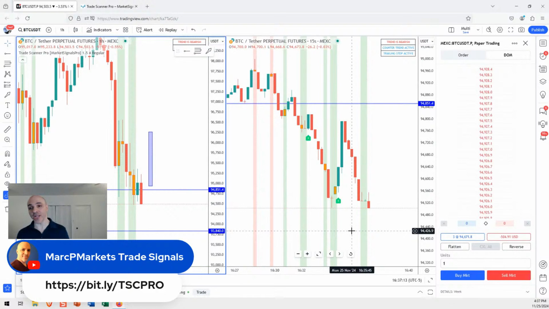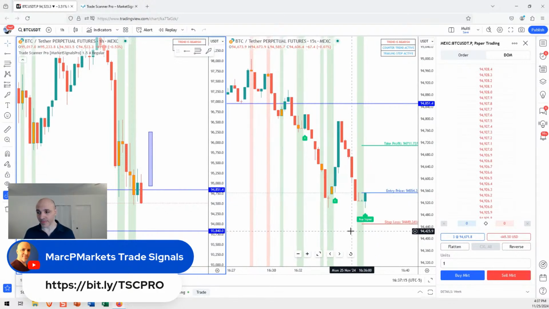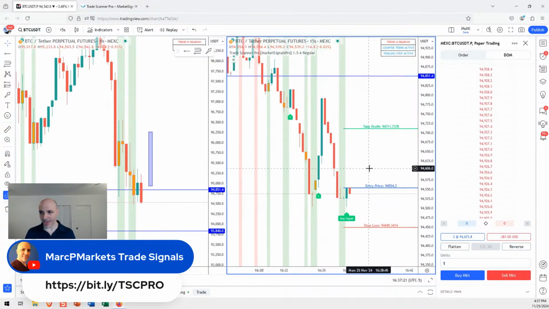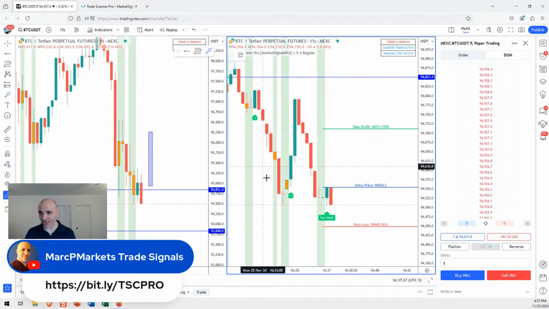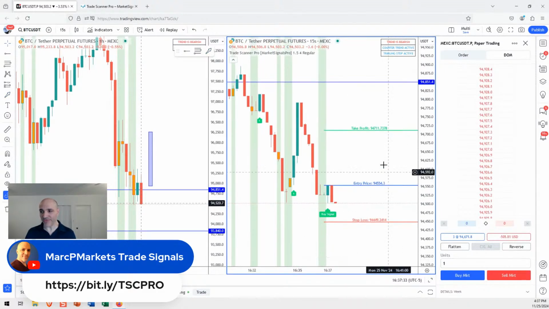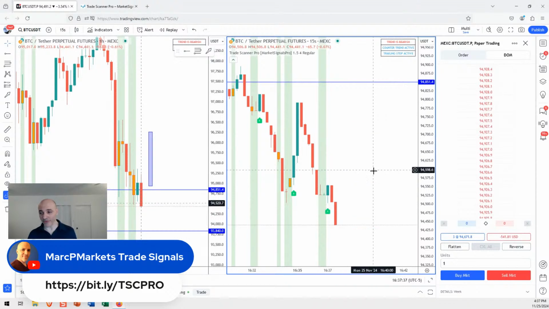So notice we're not getting this scenario yet, but it's just noising around. Notice I'm not changing my view. There's another signal. Right? I'm in it, so I'm not going to add to this. No reason to add. But if I had banged it out, then this may be another place to get back in. But notice I keep taking signals and they keep stopping out. That one stopped out. This one stopped out. So that's why you want to take a more reliable time frame. If you're going to use a 15, see what I mean?